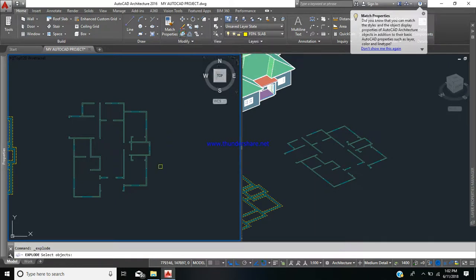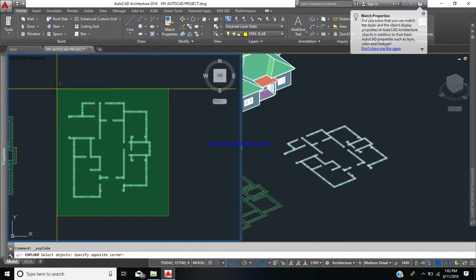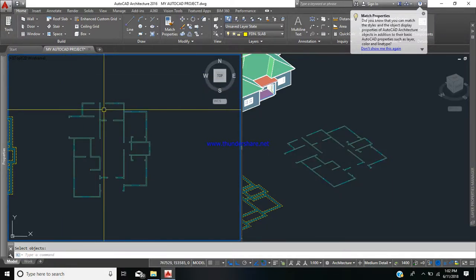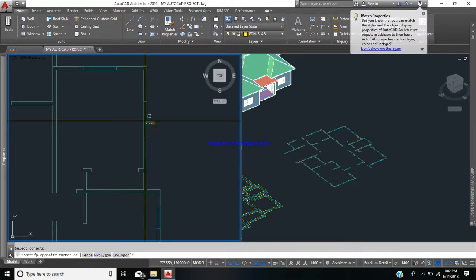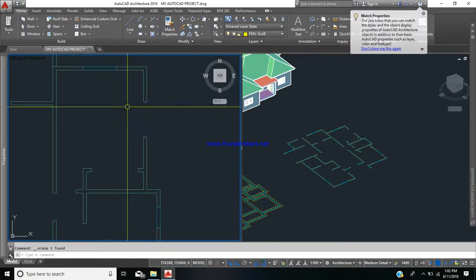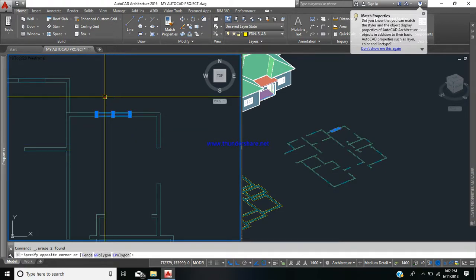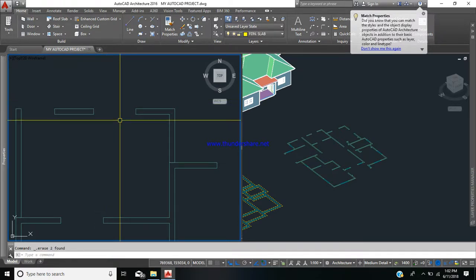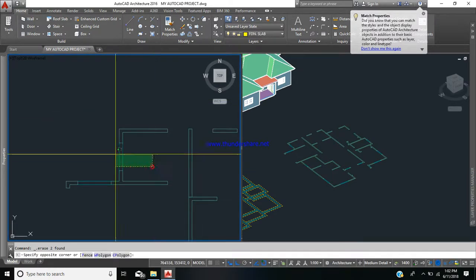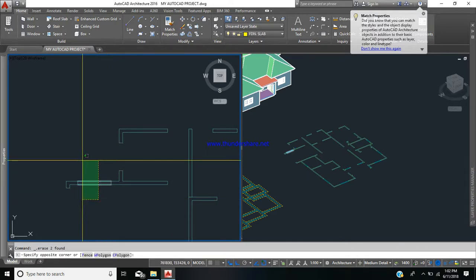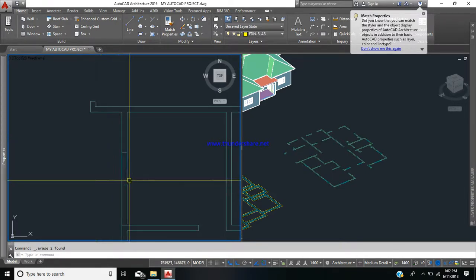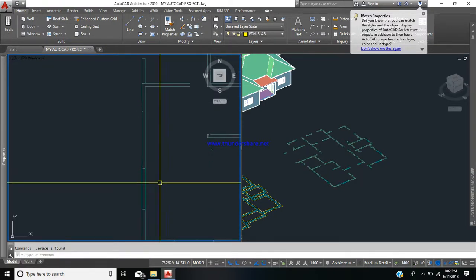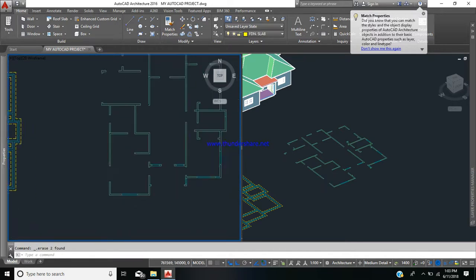So from our explode, we select the entire building again and give a second explode. By doing that, we're now able to select and delete our window openings. So I'm going through and selecting my window openings and removing them. The doors would have already been removed based on where our cutting plane had impacted the building. My building was cut at a height of 1400 millimeters, and so door openings would have already been removed.